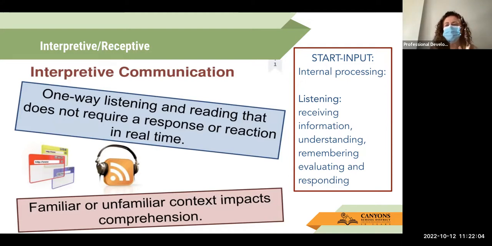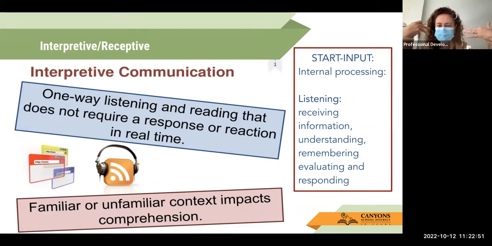So basically you're going to look for a text, or you're going to look for an image, or an infographic for your class. And that visual that you're going to present will introduce the students to the class. The students are going to look, read, listen, or watch something and basically get information out of it. Think of this interpretive mode as the place where your students are going to acquire their knowledge. It is really an internal processing. In the receptive mode of communication, it's exactly what it is. Students are receiving the knowledge.